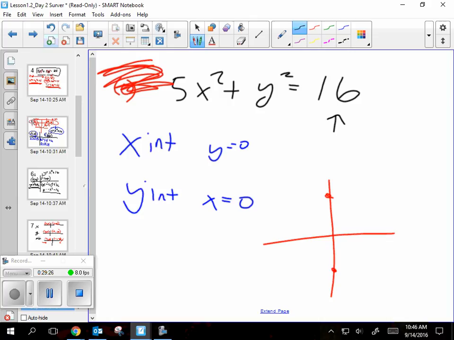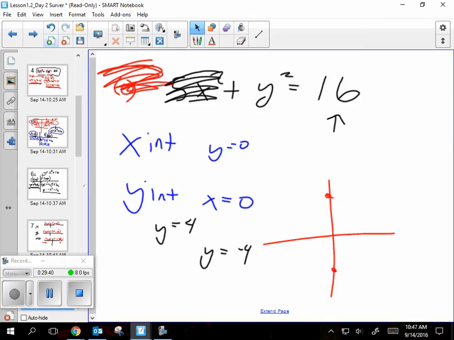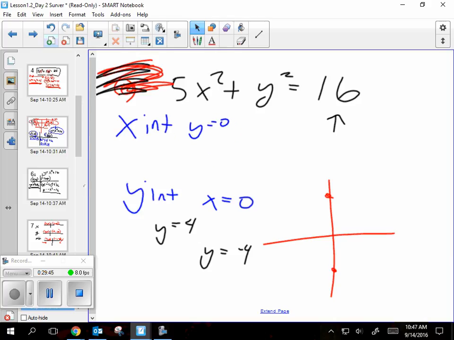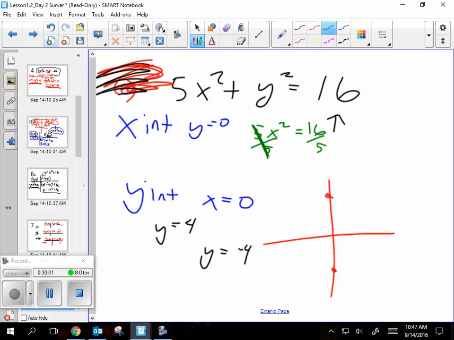So how do I get the y-intercept? That was x equals 0. That was the easy part. That was solve that. And they were y is equal to 4 and y is equal to negative 4. Those are my 2 y-intercepts. But the x-intercept is what you're working on right now. Y equals 0. Once I stick that in, what's the little equation that results? Which is just gone. Good, and then I'm going to divide by. Excellent. And then I'm going to have to take the square root. Please help me do that right.